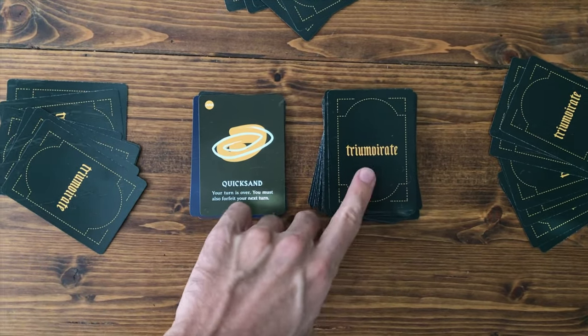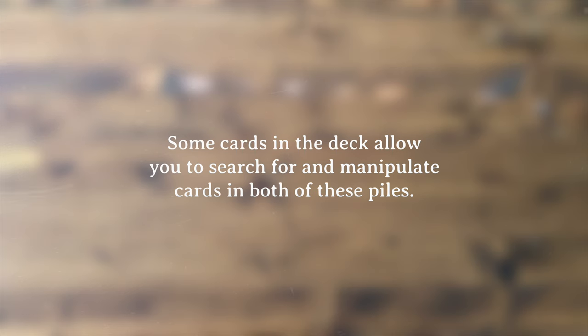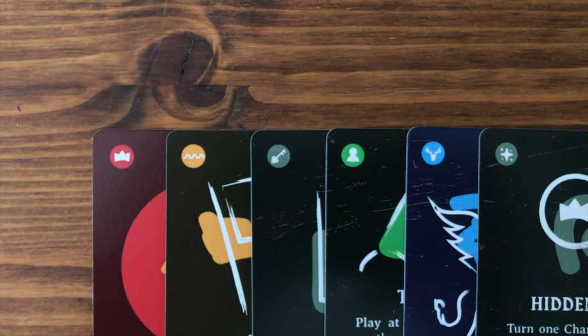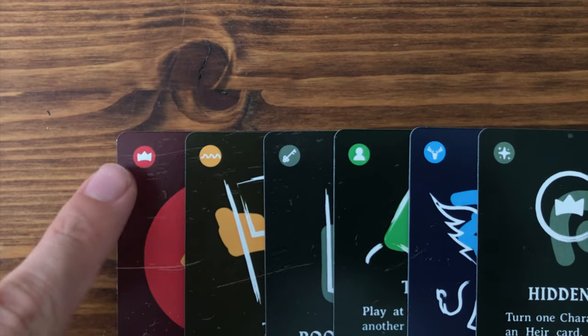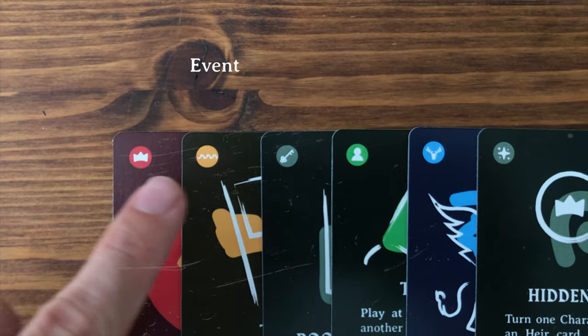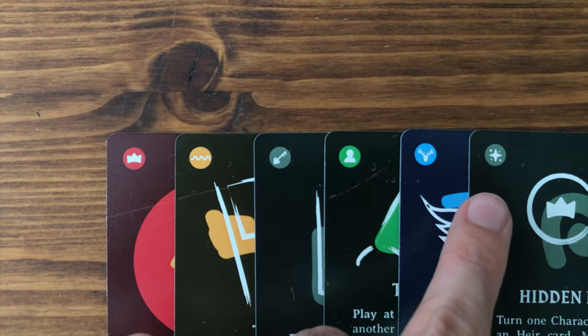A few other quick things. Make sure to wait until the draw pile runs out before shuffling the discard pile back into it, as some cards in the deck allow you to search for and manipulate cards in both of these piles. One more tidbit, there are 6 types of cards in the deck, so if you get lost, check the symbol in the upper left-hand corner. Air, event, item, character, creature, or special.